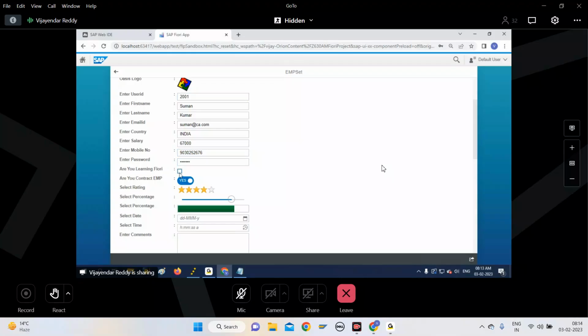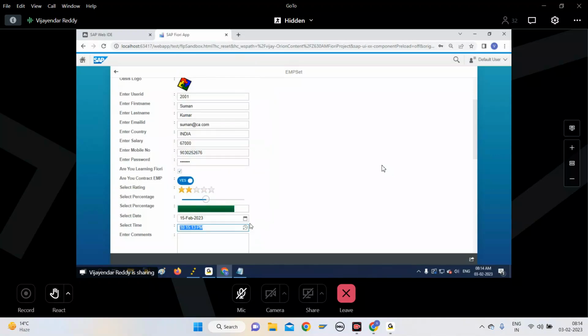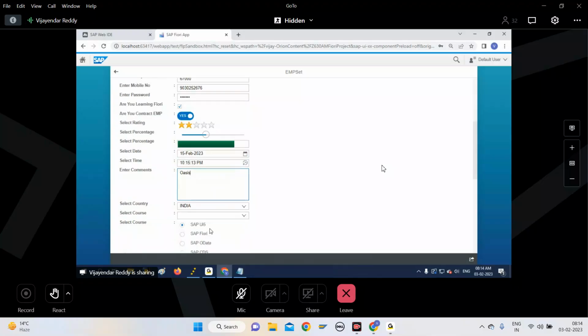So I'm selecting the box. Switch is also yes. Rating, for example, 2-star, slider with 39%, date picker 15th February, time picker 10:15 PM. And then let me select comments, for example, Oasis.